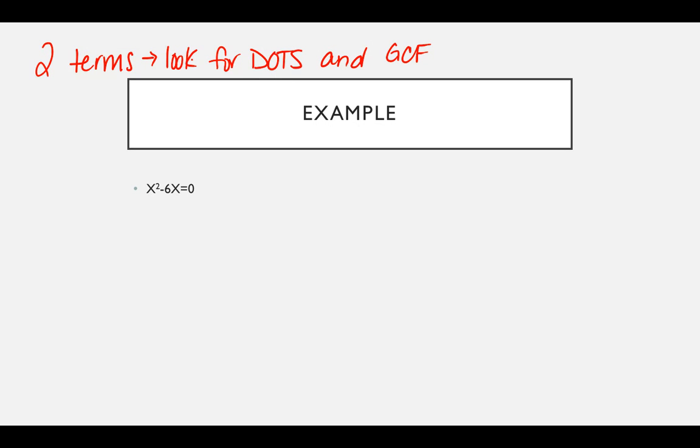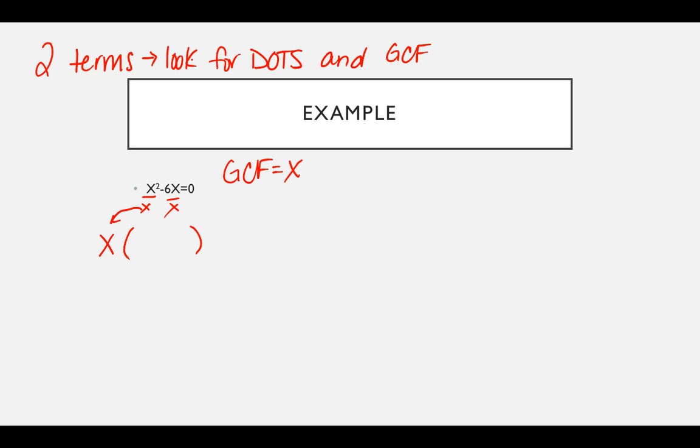So when we look at this example here, this is in standard form because it's x squared followed by x. There's just no constant term, and it is set equal to 0. We do have a greatest common factor here. If we look, x squared and 6x, they have an x in common. So our greatest common factor here is an x. So essentially what we're going to do is divide all of our terms by x and pull that x out of parentheses because that's like our reverse distributive property. We're taking that factor out.